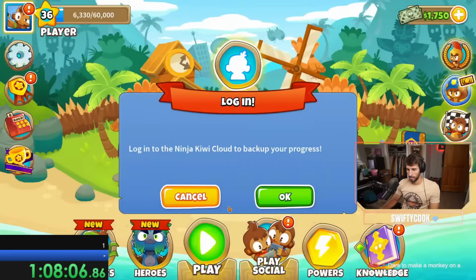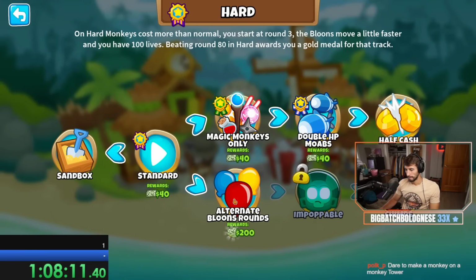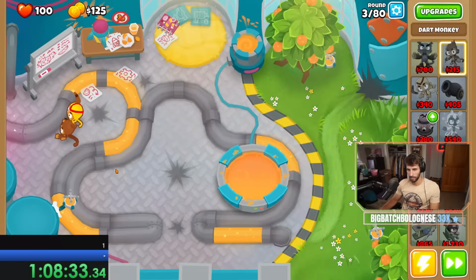But now we had to pick our poison. Half cash or alternate bloon rounds. Both difficult modes, especially since we don't have any monkey knowledge. I opted for ABR first and started with a dart monkey and boomer.